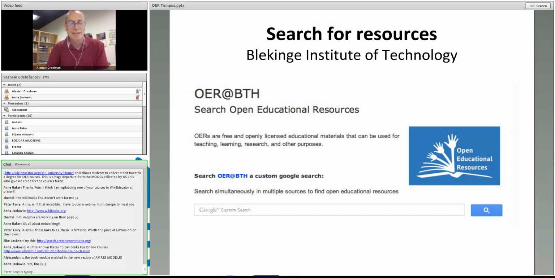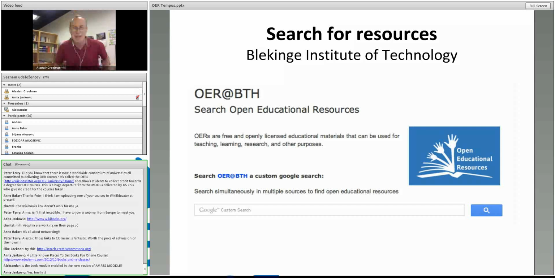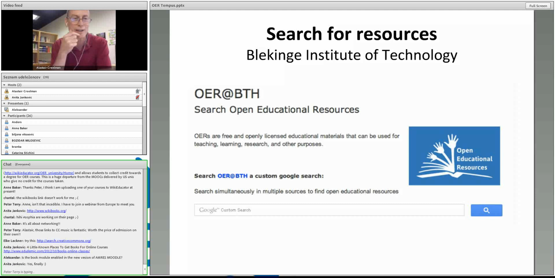So that one, have a go with it. They're very interested in getting feedback for this because it's still being developed, but they've done a massive advanced Google search, and they've then saved it on here. So when you search with this button there, you're using their advanced Google search. They've used all the Google search tricks they can find to make sure that you only get OER out of this and not anything else.